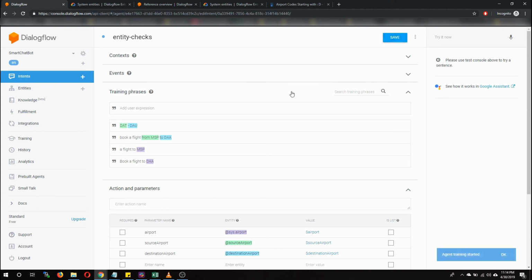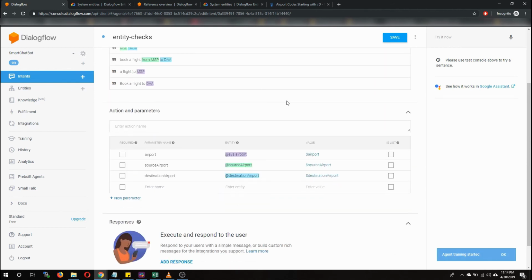If you remember, while creating the entities, the source airport is a combination of two sub-entities. One of the sub-entities was the system entity, the other one was the prefix.